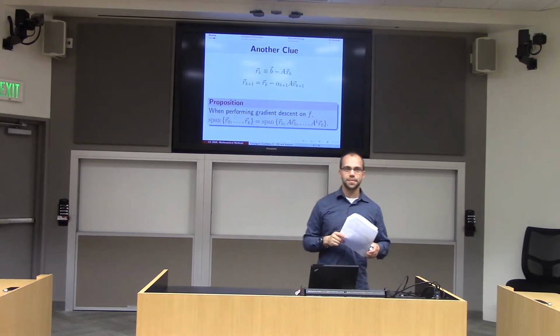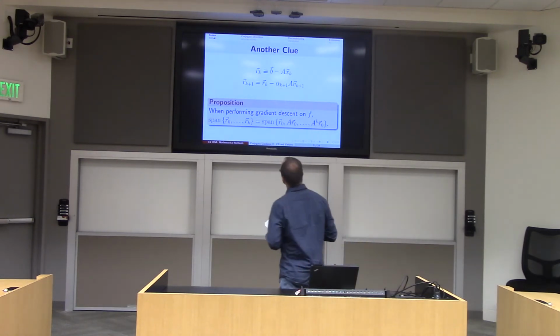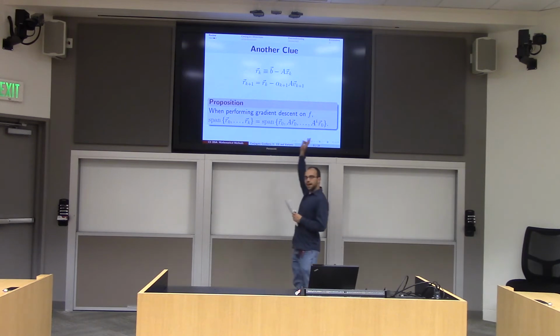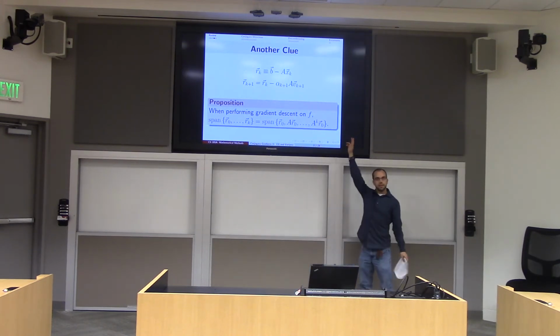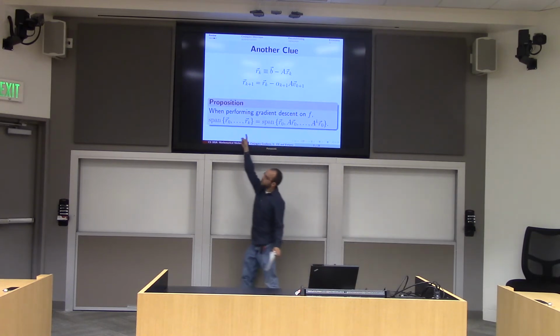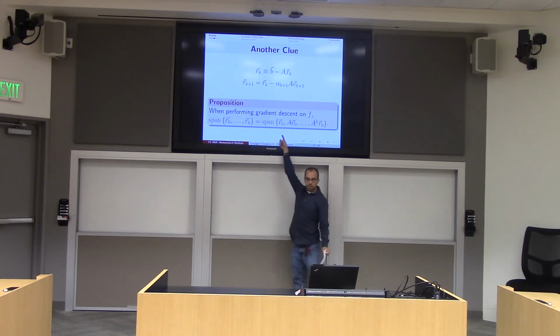Yeah? So that's sort of our story so far. And finally, using this proposition, we proved a useful statement, which is that if we do gradient descent on f, and remember when I say f, I'm not talking about just a generic function f, I'm talking specifically about that quadratic function that we wrote down on the first slide. Right? And when I do gradient descent on that function f, and I look at the span of all of the residuals, that was equal to the span of the first residual, A times the first residual, A squared times the first residual, and so on.